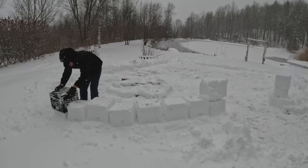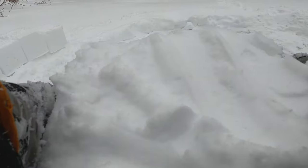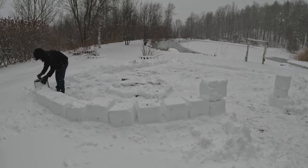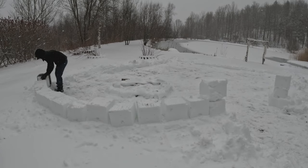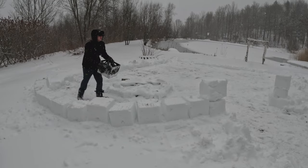We do need snow from somewhere. Really good. Really good. Bring it up here. Oh, too deep. It'll be a better heat barrier. A heat deflector, I mean. Yeah. As long as the bricks are strong enough.